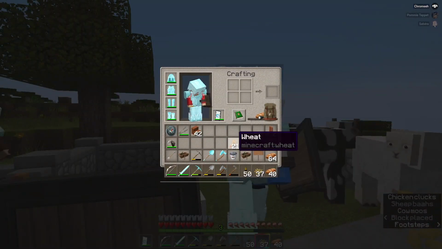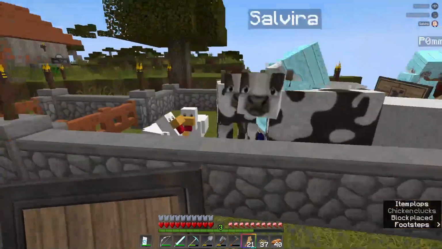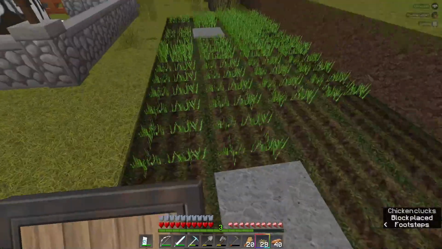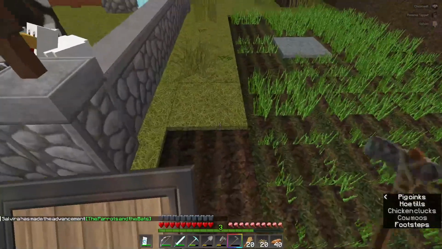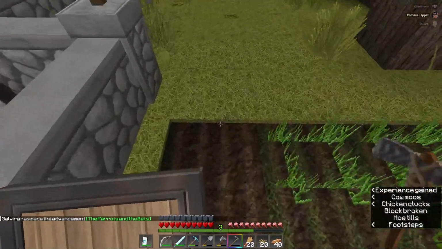Sorry. Okay, you need a wheat, right? Yes, one. I already have one. Go. Yeah, toss it over. Should be there. All right. Hey, congrats. Now we need some pigs.